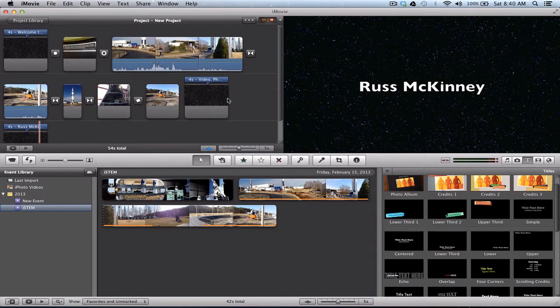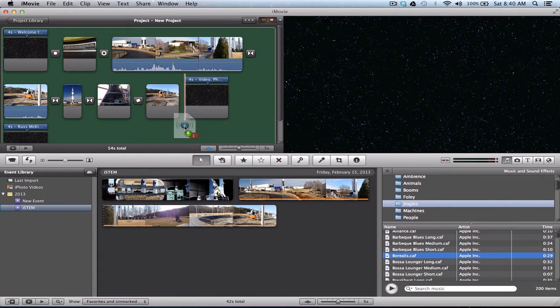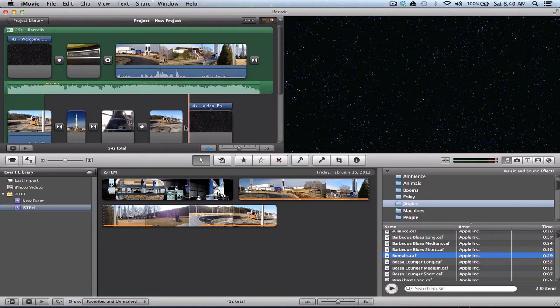Now what about sound effects and music? There's a little tiny thing right here on the right side, a little music icon. And there are several pieces of music that Apple gives you, and you can sample them all. That's not really all that appropriate for the Space and Rocket Center, but this one is. So what I'm going to do is take this and drag it up over top of the whole area, and you can see it highlights the whole area green. The clip is not that long, so I want to reduce the volume just by clicking and dragging down there. And let's watch.